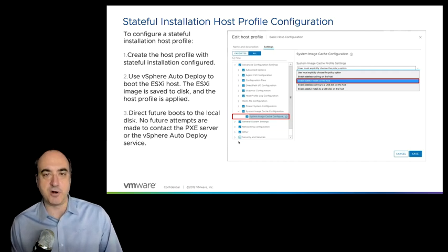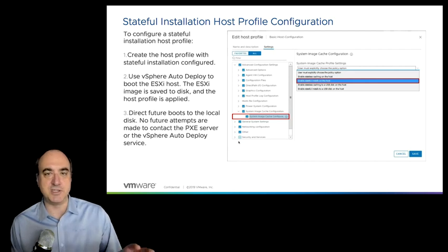So now that boot order is a bit different. This boot order is boot off of the disk first and then boot off of the network second choice, right? So if there is no image, so it's never booted before, it's got to go to its second choice, boot off the network and get the image. And then now that it's got the image, it basically boots off the disk going forward. Now we don't need to set these boot options. This is all done by assigning the ESXi server the host profile, such as the one here, right?